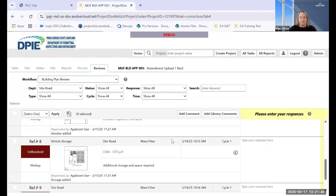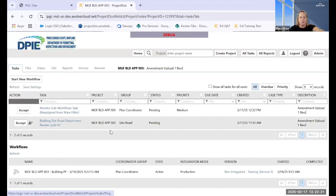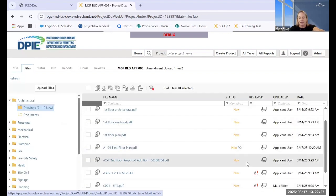So we can see that we have a couple different types of comments that we can put on our review comments grid. We have add comment, which is an open comment. You're not tied to any wording. It's just going to open a box. Library comments are like if you use checklist items today for reviewers in 9.2, they're called library comments. And then we still have our markups that will come over to the review comments grid as well. And again, we'll spend time here. I just wanted to use this project to walk through so you could see, especially on the Files tab, what some of these things look like as it's filled out.